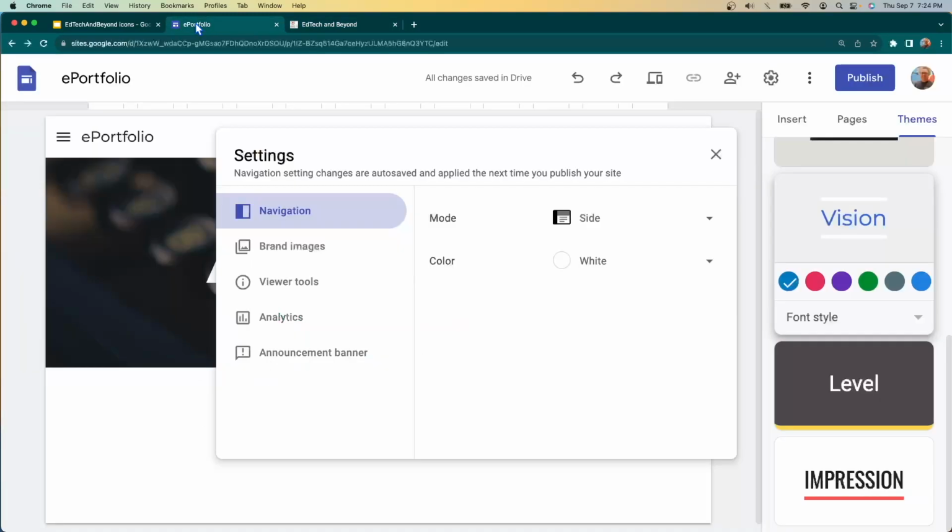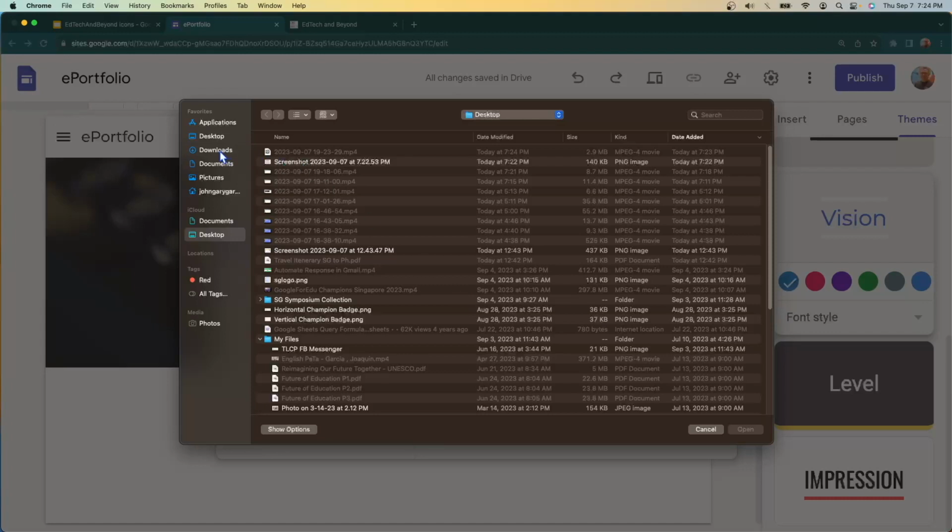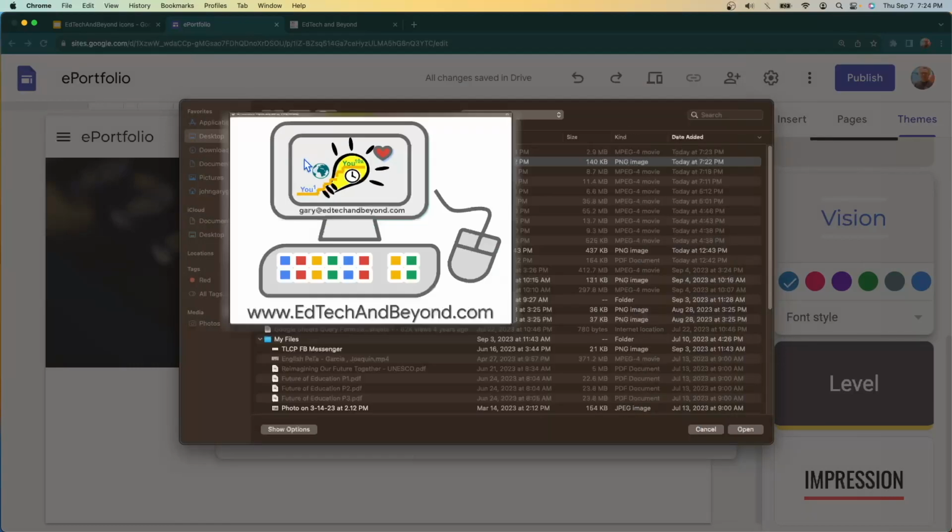So let's go back to our website. Using the same interface, you will see brand images. For the logo, which is located on the upper left part of the page, you just have to upload it. I'll locate it from my desktop. Let me double check if this is the one. I think this is the one.